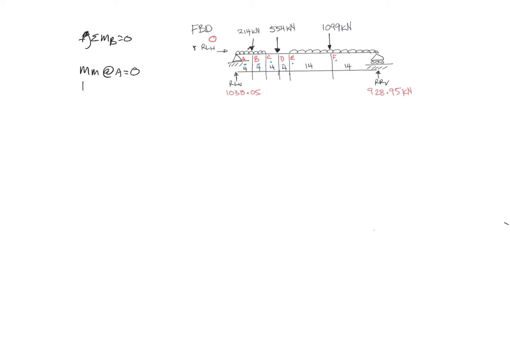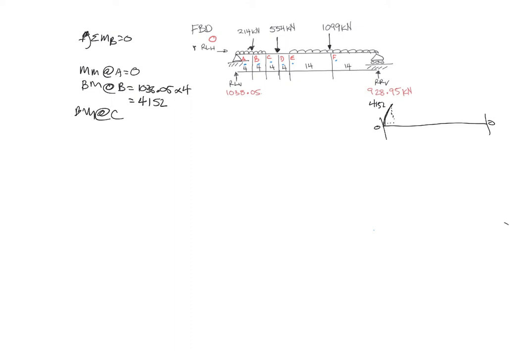On the next one, the bending moment at B would equal force 1038.05 multiplied by the distance of 4, which comes out as 4,152. So coming back to our chart, we've got a 0 end here, 0 end here. I'm going to come in to the 4 metre mark and then go up in my scale to 4152, and then I can start to draw my arc in. And that's the first part of that drawing.